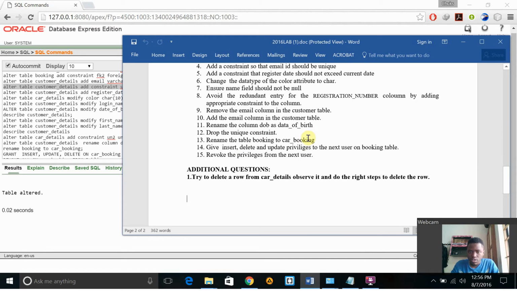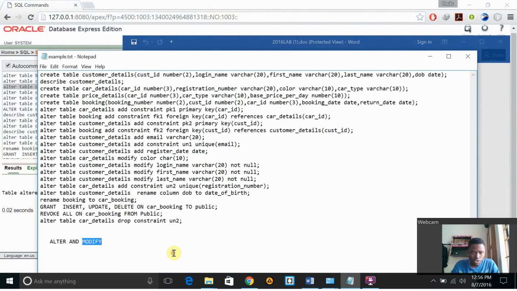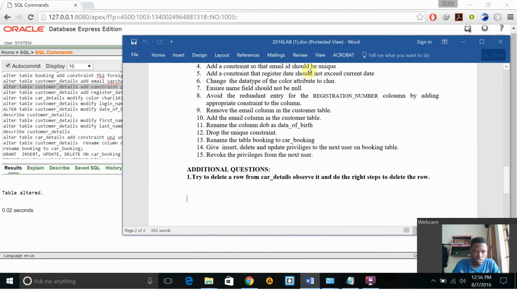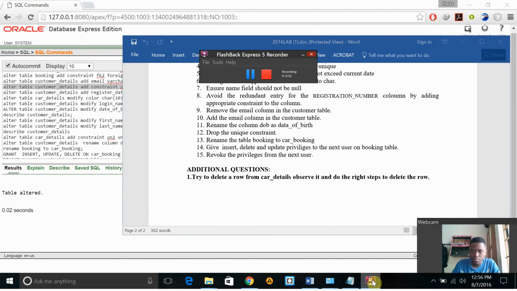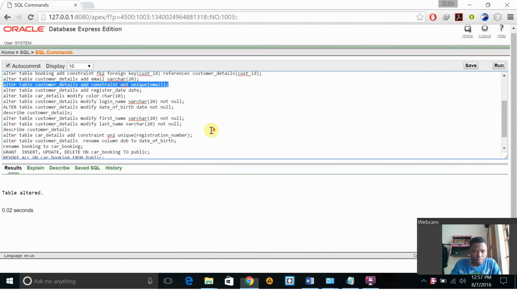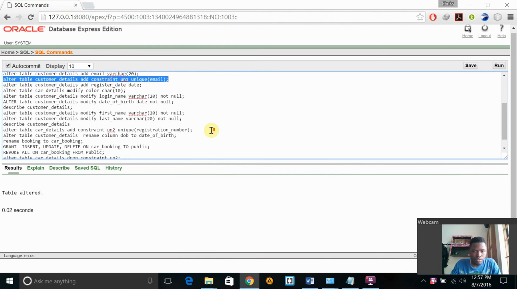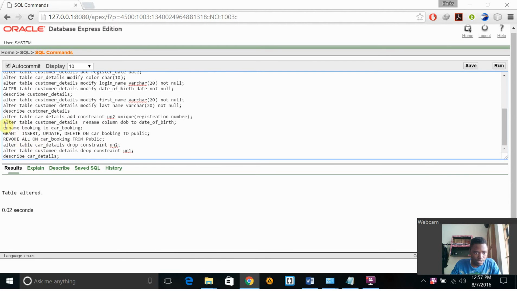Rename the table car to car booking. So this is what I was trying to explain the first time. Sorry for that mistake. If you want to rename, you use this rename. Okay, let me make it capital so you can see it. Rename is used for renaming, so you can simply rename it to car booking, and that renamed it.